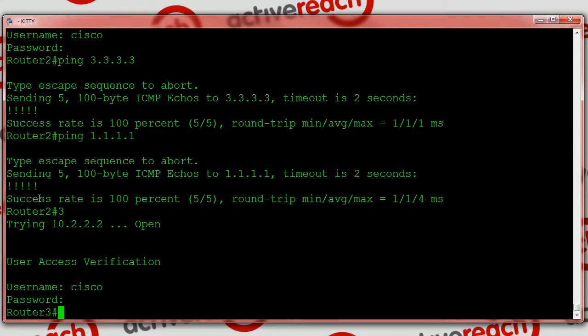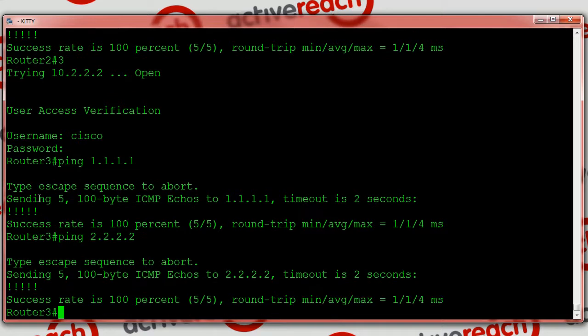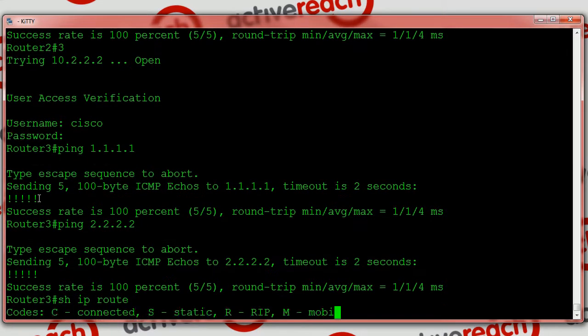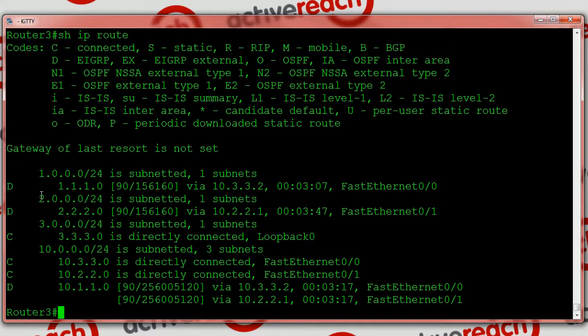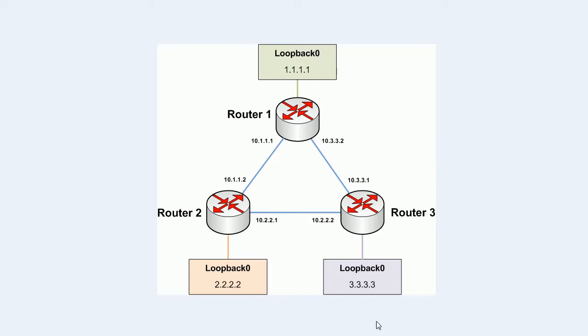So just from router 3 we can reach router 1, we can reach router 2, and again if you have a look at the routing table we can see that the path to router 2 is actually going this way from router 3.